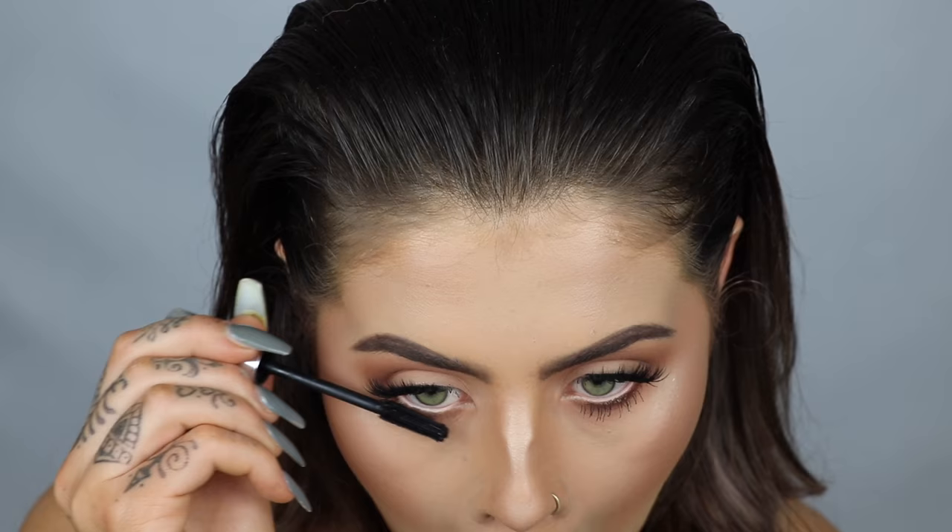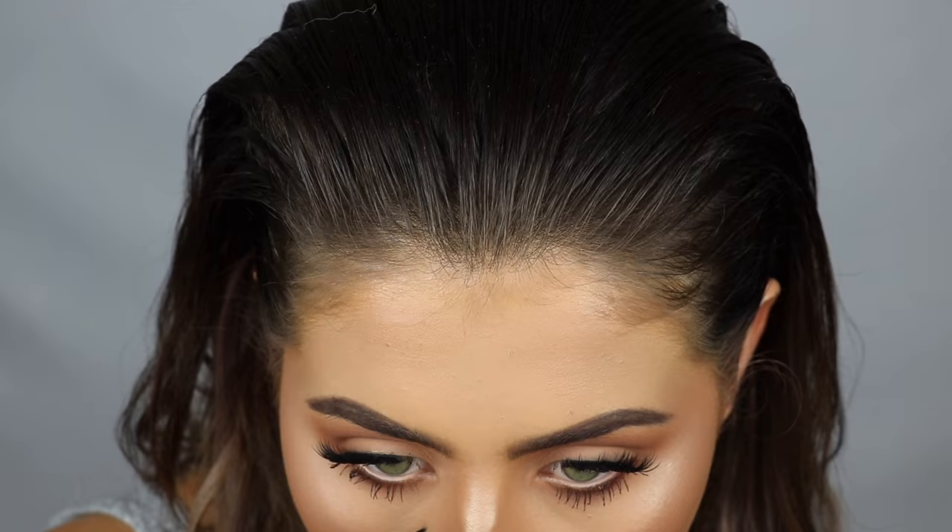Last step — I'm going to use a little bit of my Tarte Fake Awake liner, which goes in the waterline and it just really brightens everything up. And then after I do that step, I always go in with a little bit more mascara. And now I just need to do my wriggle. And that, you guys, is my finished makeup look — I hope you like it. It's like the least Scottish I'll ever look. I'm going to go and get changed now and then I'll come back and show you what my outfit looks like. I'm also going to do a little bit of shining up of the old shoulders and boobs.